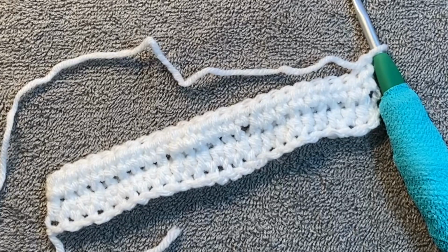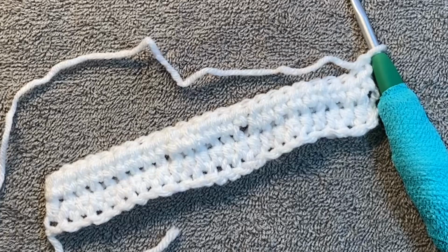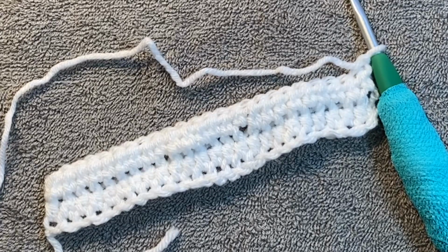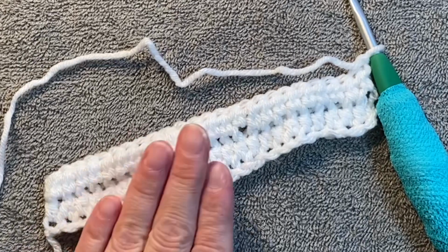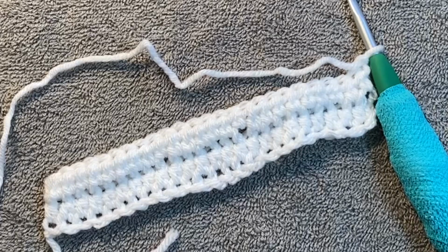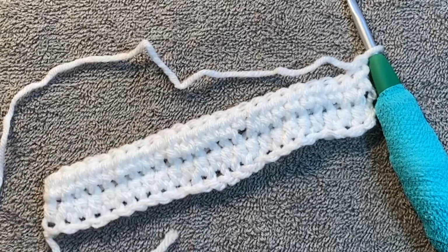So this is the general rule of thumb. If you want to create a turtleneck dicky, which would be a closer product to your neck, and you are an average size adult, you would go ahead and work this piece until it measures 16 inches long. If you want a cowl neck, which is a more loose fabric around your neck, you would work 19 inches. You would work this piece 19 inches long.